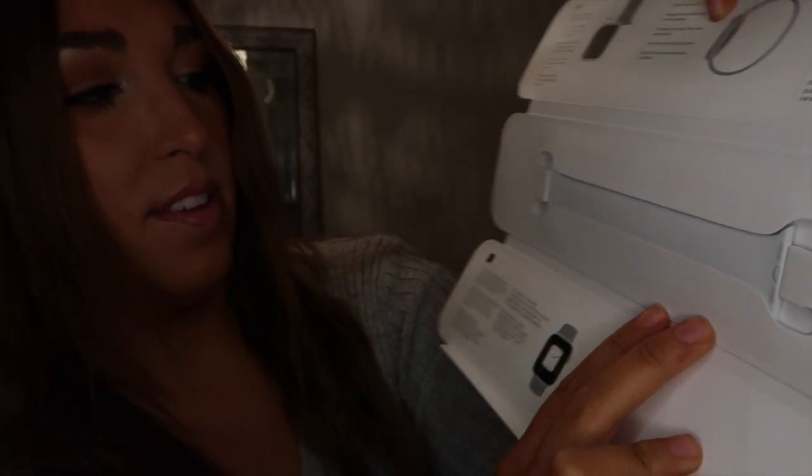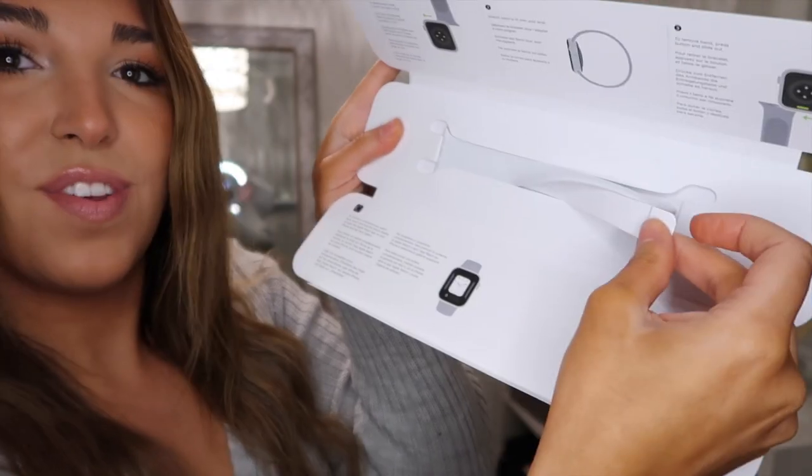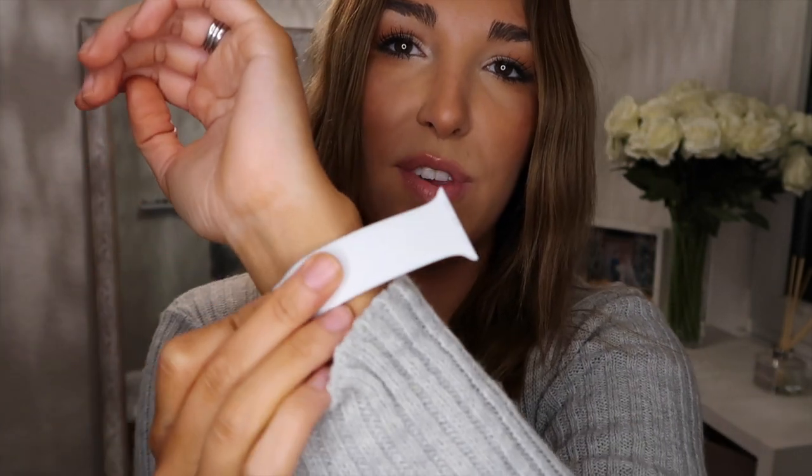Loving the packaging so far. Super easy to use and open. Some instructions. And there is the band itself. So I got the white. That was super cool. To be honest, right now, this is looking a bit big. So I'm a little concerned this isn't going to fit my wrist. So maybe it wasn't a good call on my end to get the Solo Loop. Oh well, we'll try it out. We'll see.